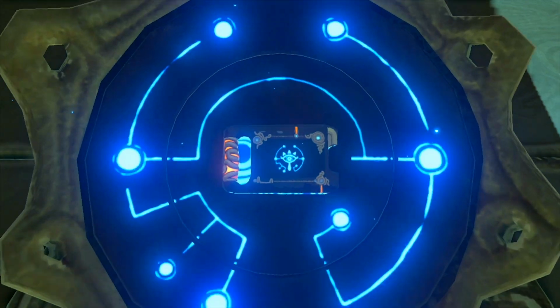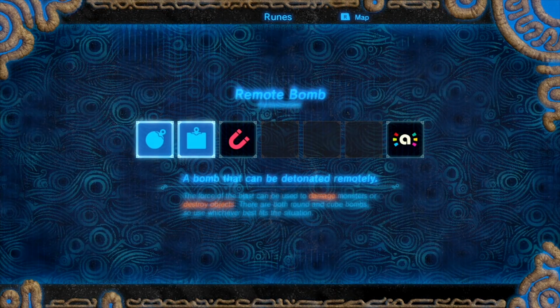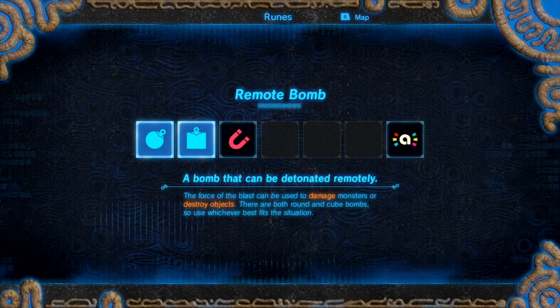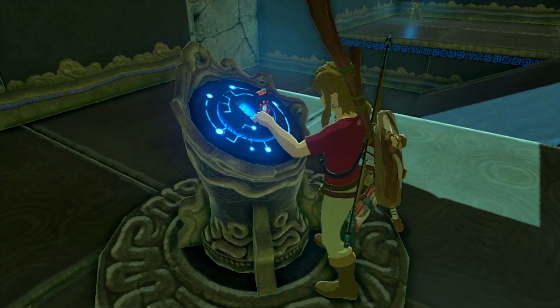But anyways, moving on, here in this next shrine we get our next rune, which is the Remote Bomb. And it comes in 2 different varieties, and each of which have a separate cooldown, which is a very handy tip for you, by the way. Anyways, we can use either the circle or square bomb to blow things up.